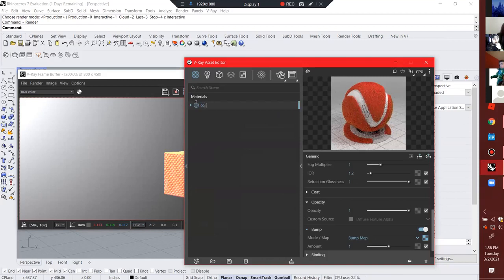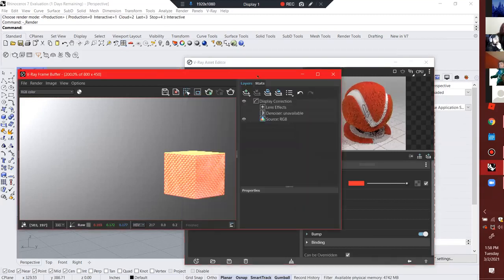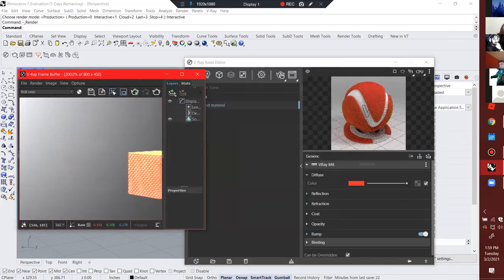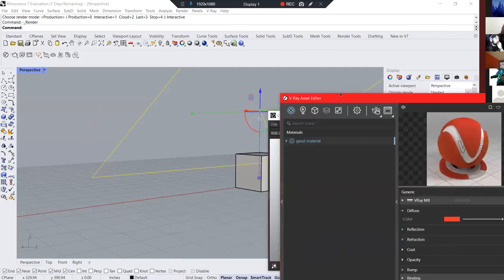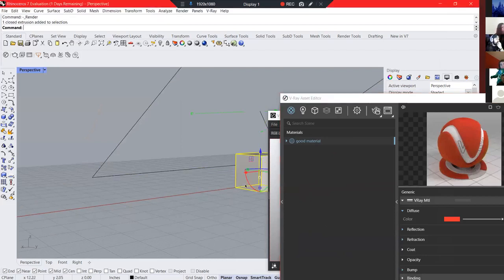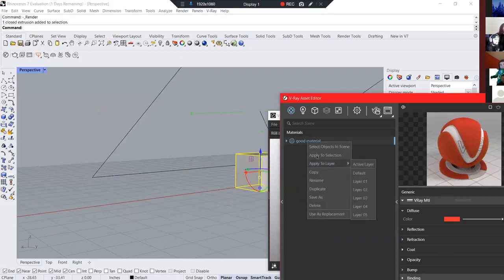Then you go to your object, and you click on the object you want to add the material on, and right click, apply to selection.